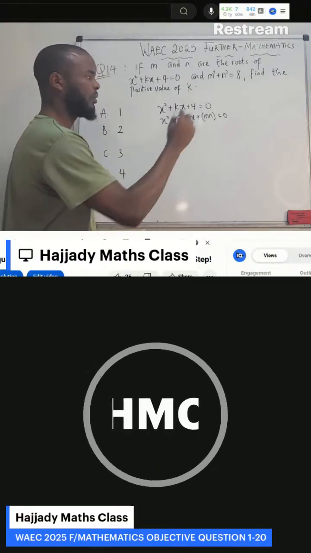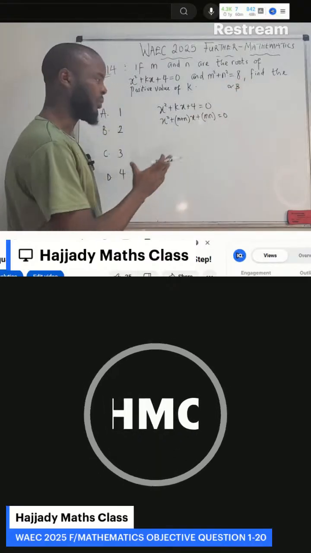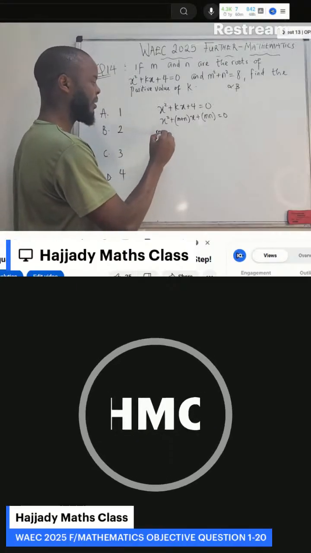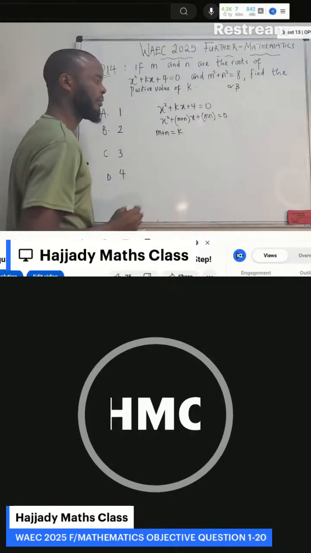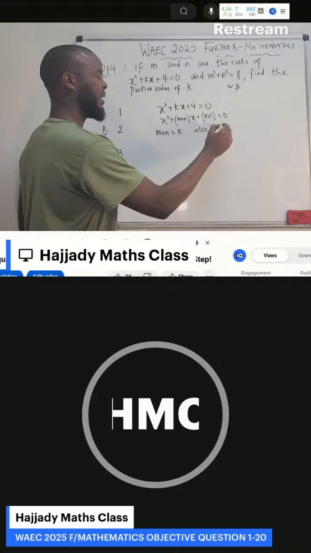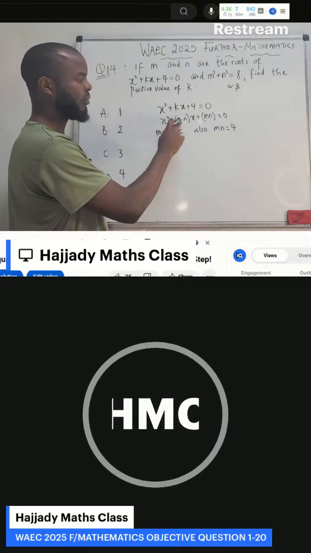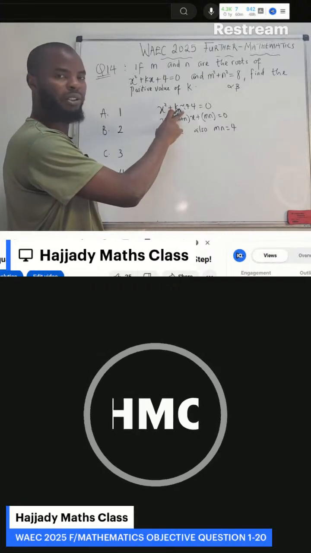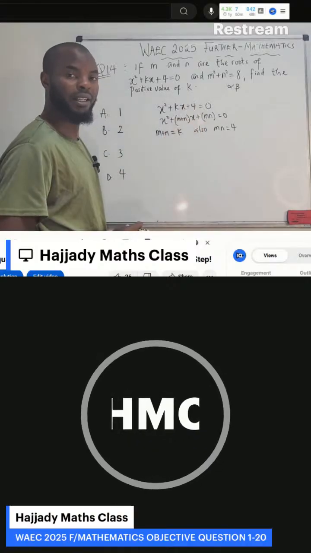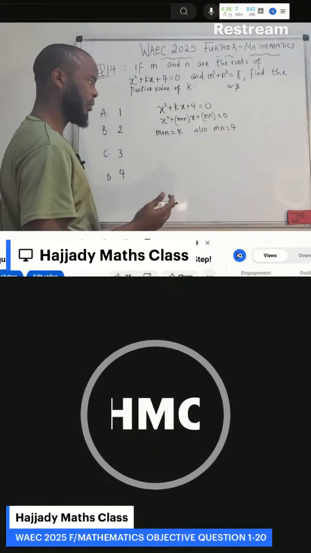Yes. Now, we are very versatile with using alpha and beta for the root of equation, but it's the same thing defined as this. Now, from here, you can see that your m plus n is the same thing as k. Also, our mn is the constant, which is 4. So the addition of the roots is going to be the coefficient of the variable x. And the product of the roots is going to be the same thing as the constant term. Okay, now, once we've done this, what next?